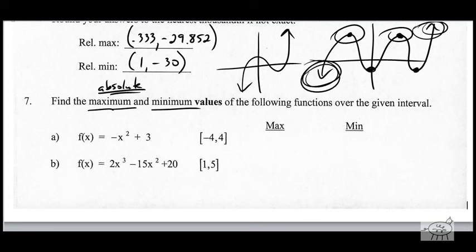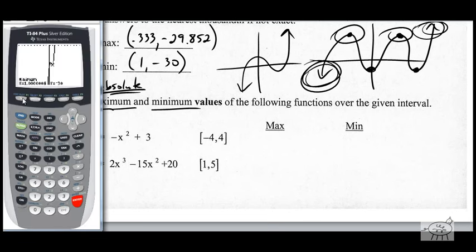So if I put it in my calculator here, we're going to do negative x squared plus 3. And I'm going to set my window now because I have between negative 4 and 4. And then I hit graph. And I can see I made a mistake right away. So I'm just going to point this out because you're like, well, what the heck? Why is this not in? I don't even see it. Well, I didn't change my y value.